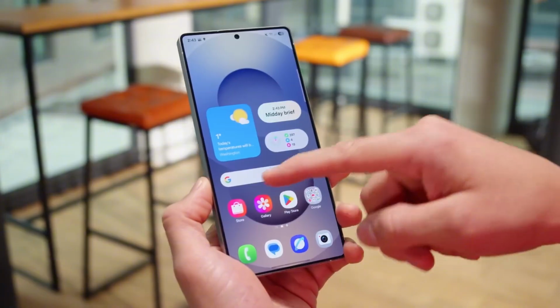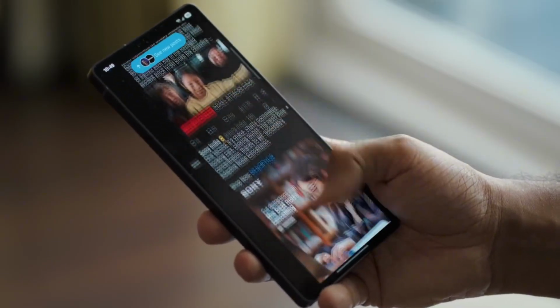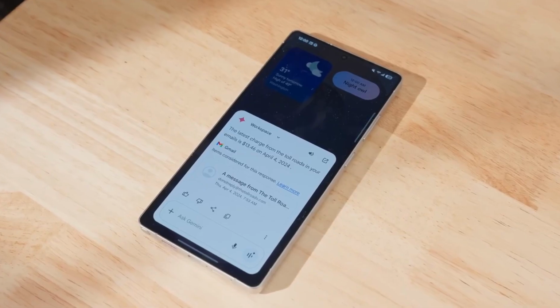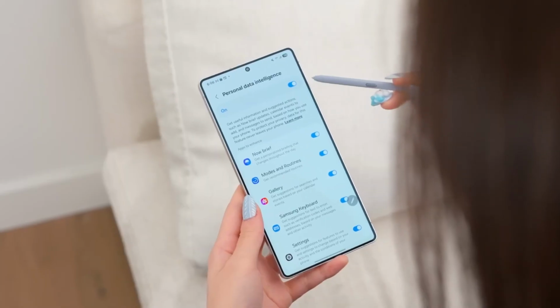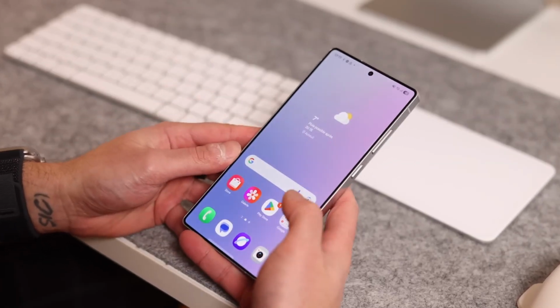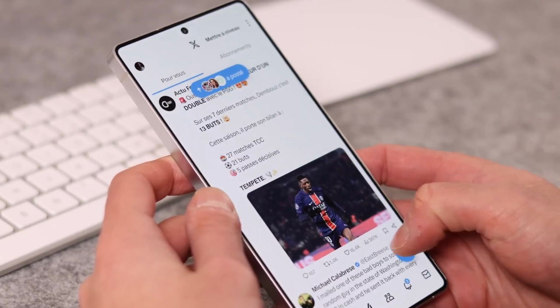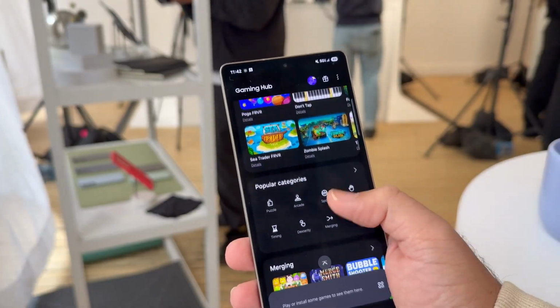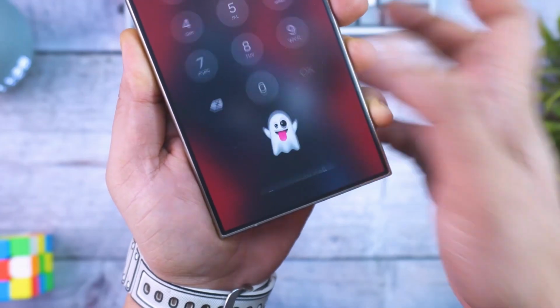The AI tools also extend into communication. The live interpreter can translate conversations in real time, which is a game changer for travel or international work. Even more impressive is the live call translation built right into the phone app, supporting a growing list of languages for smooth, two-way conversations without third-party apps. You also get AI-powered transcription for voice recordings, complete with speaker labels and summaries. This is a dream for students, journalists, and professionals who rely on capturing audio notes.